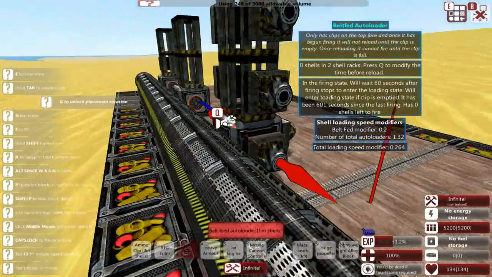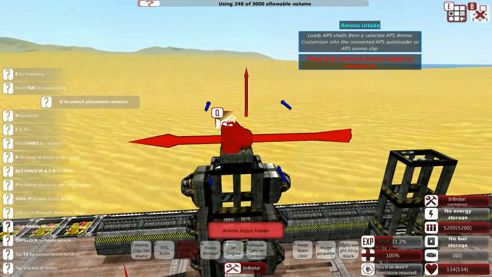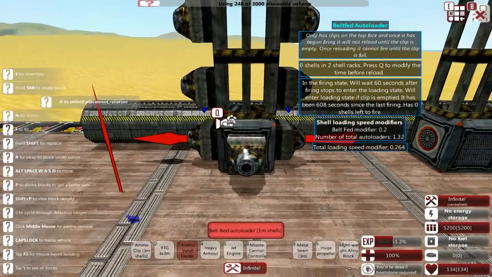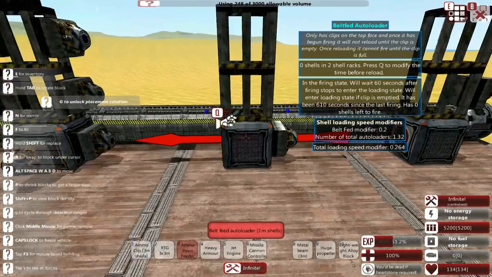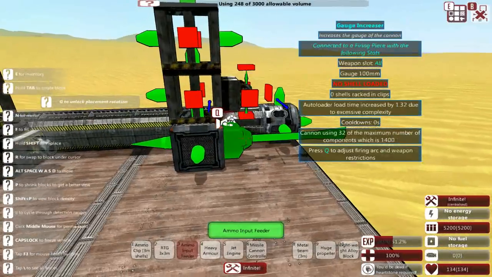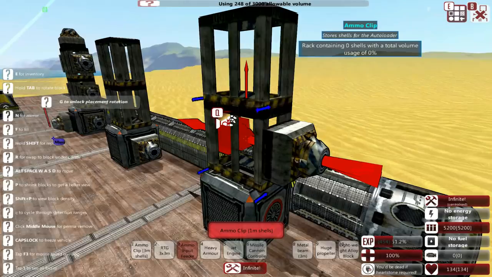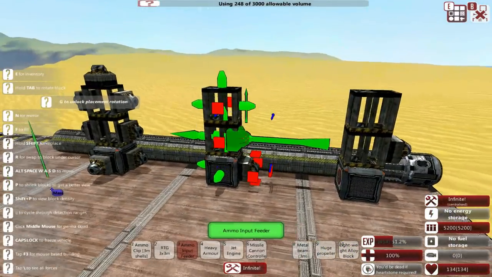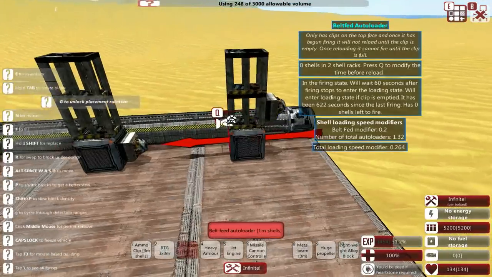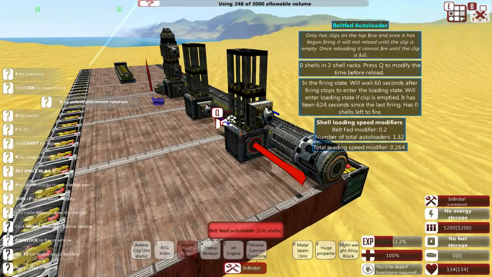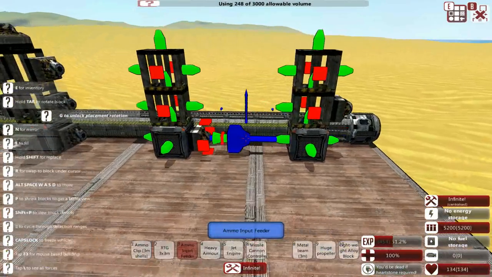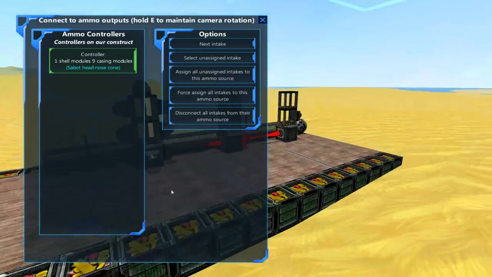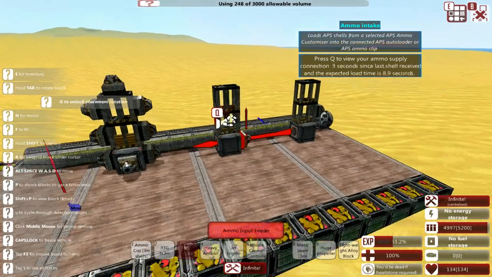So what we have is one autoloader here with a load of ammo intakes all over the ammo clip and all over the belt-fed autoloader itself. Over here, we have a single belt-fed autoloader intake. And over here, we have the intake on the ammo clip instead. So we're also going to be testing if there's a difference between feeding it into the ammo clip or feeding it into the autoloader itself, because some people have said that makes a difference as well. And I do like to learn in this game. So here we go. We are selecting a very basic shell type, and off we go.